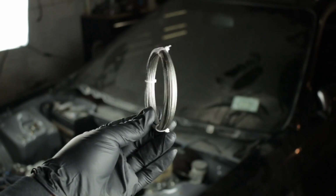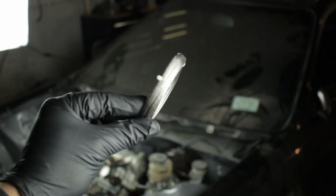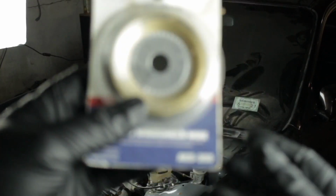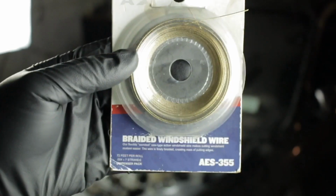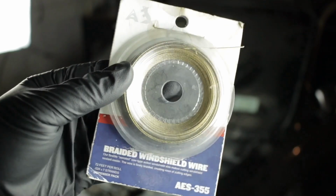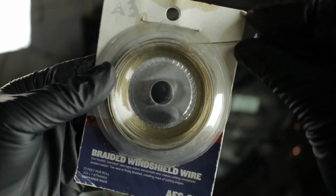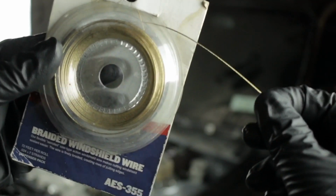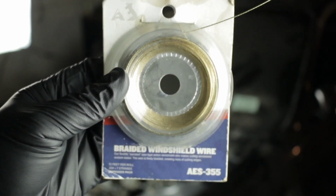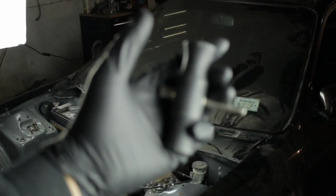I just want to talk about this wire real quick. I actually don't like to use the wire that comes in the Harbor Freight kit because it's just cheap and falls apart, so I like to buy my own that you can usually get from an auto body supply shop. This is AES brand. It's a 355 wire. It's gold in color and it's thicker. It lasts long. This roll has lasted me almost 10 years. So I definitely suggest upgrading to a different wire. If you can't, it's fine.